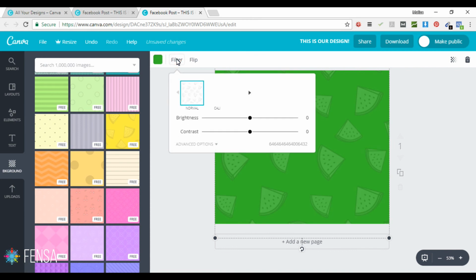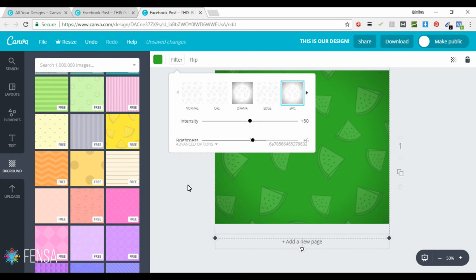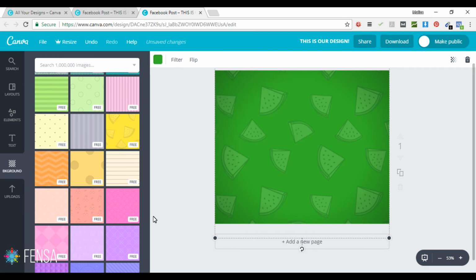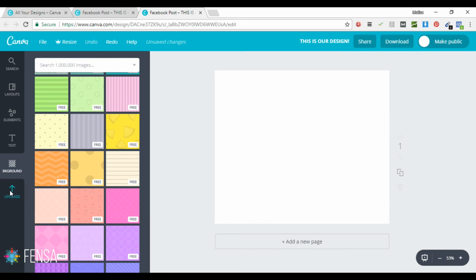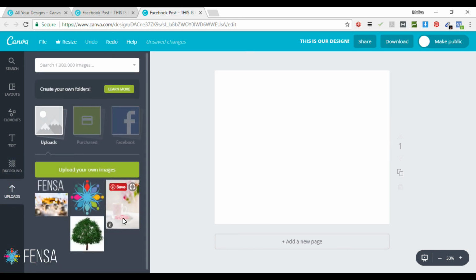And then you can also add a filter to it if you want. And you'll see that filter has been added, and it's got a little shadow box around it now. So they already have something which would have taken you 10 steps to do in Photoshop in any case. I'm just pressing Ctrl Z and undoing stuff here to give us a blank canvas again. And then you can also go and upload photos. I've already taken the time to upload some photos.